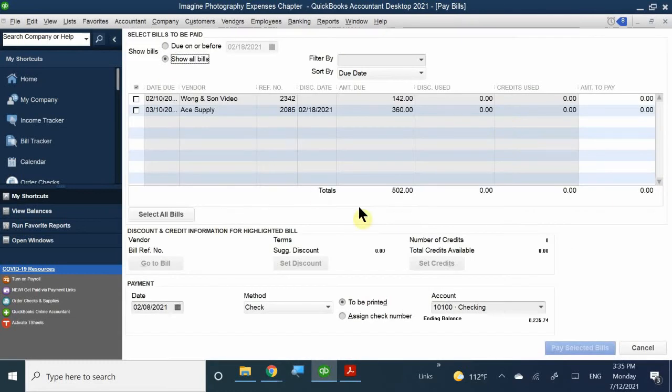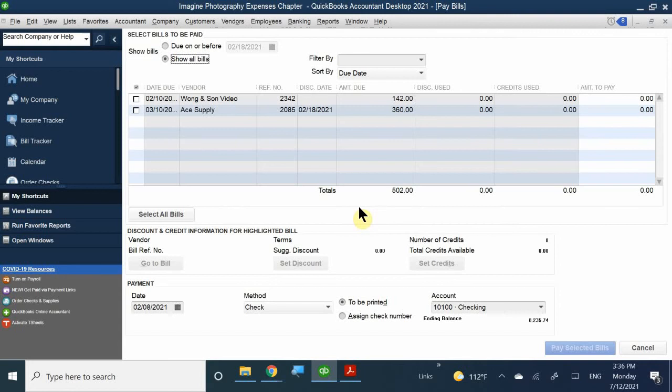I'm on my pay bills window on my home page, and notice this: I see all the bills that I owe, and I can make a payment to both of them at the same time. That's the great thing about using the pay bills function, is that you can pay multiple bills at one time. Of course, you're creating separate checks for these bills.